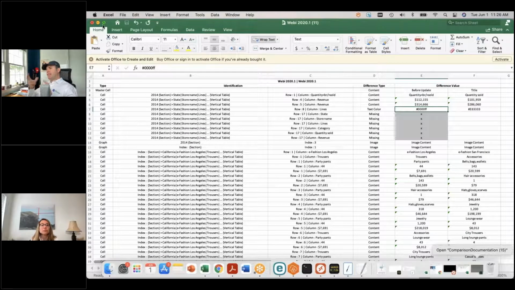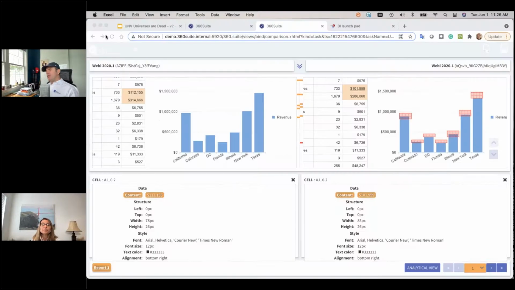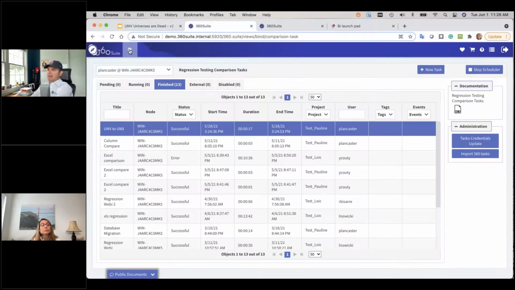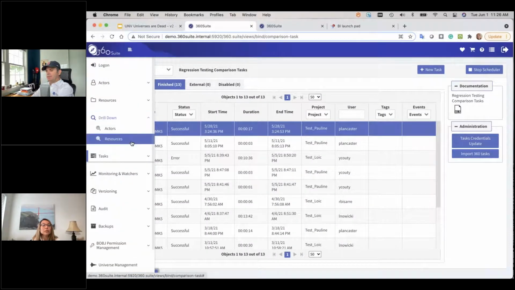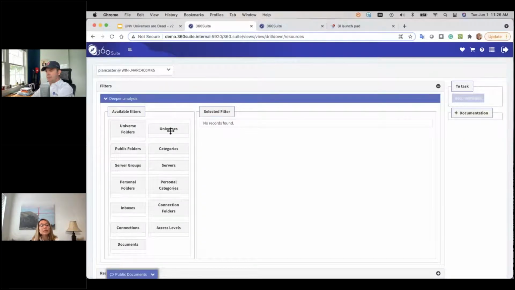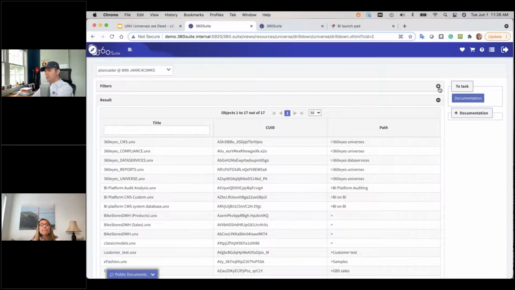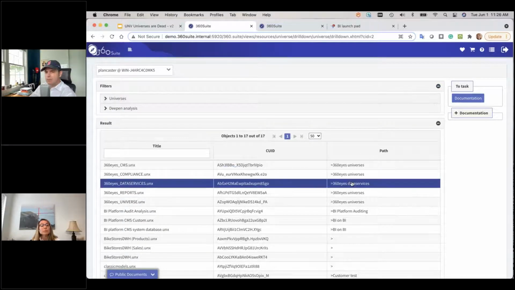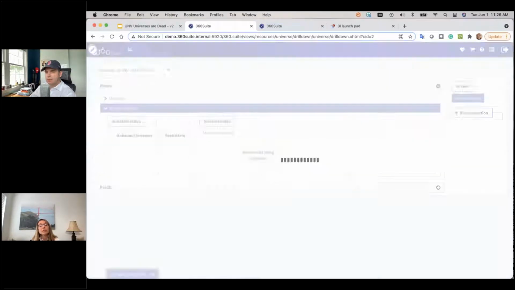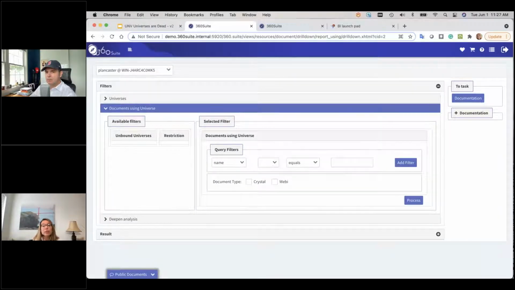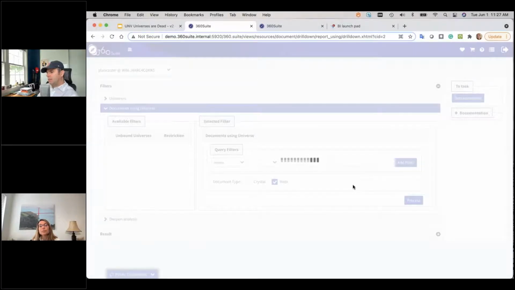And Pauline, with 360, are you able to check what was repointed and what was converted? Are we able to capture metadata around that? Like, you've done a project, you've got to convert X. Yeah, the same way that I did this drill down, I could say, okay, I'm only looking at UNX universes, and I want to know what's pointing to them now. I could filter on certain universes or all of them, and then find all the documents that are using those, to validate that I have done the repointing. These WebIs are now pointing to UNX as opposed to UNV. 360 Eyes would also provide that detail, so you would get the full list and be able to document that.